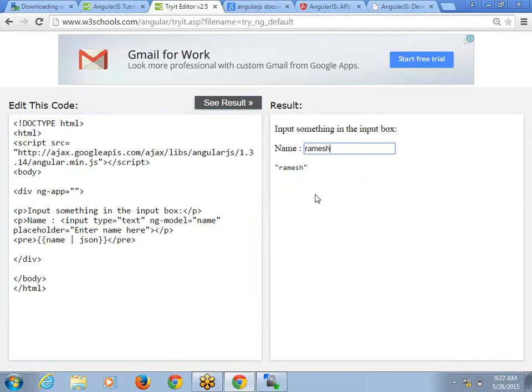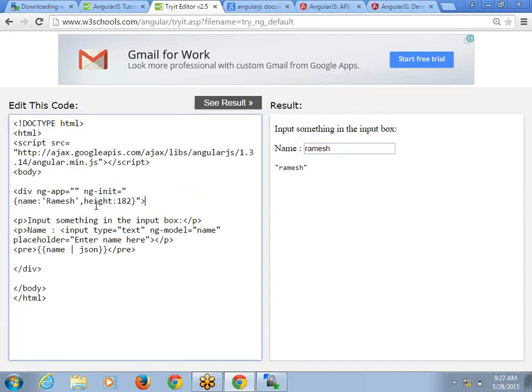If something is an object, for example let us say init, init equals, let me put an object here. Rather than giving something plain, I want to give an object: name Ramesh, height 182.